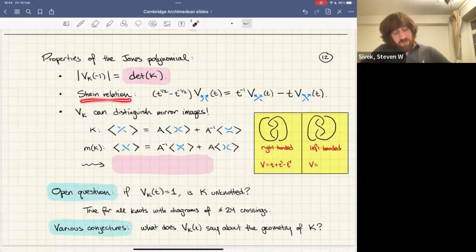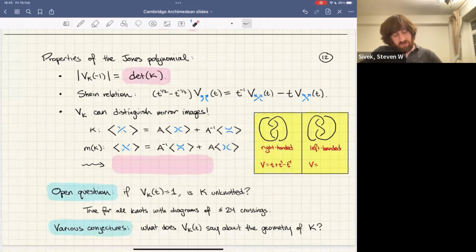It also satisfies what's called a skein relation, and this comes directly from the corresponding property of the Kauffman bracket. So you can take a knot and just look at what happens locally near a little crossing. And here you have to orient the strands. You say, I'm going to walk in this direction along the knot. So locally, you could replace this picture with either of these 2 crossings, and these differ by which strand is on top and which is on the bottom. And you just have this relation between the corresponding Jones polynomials.